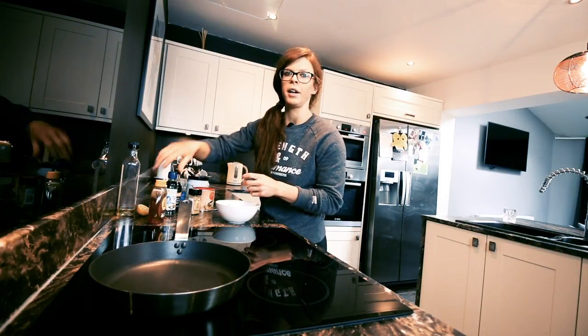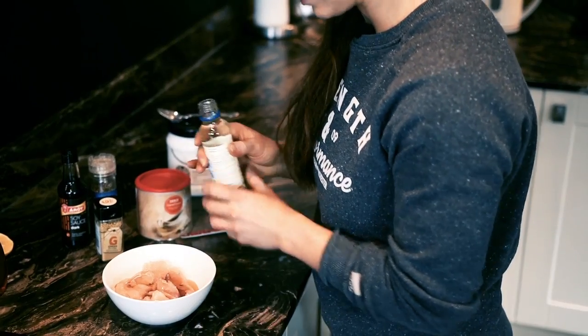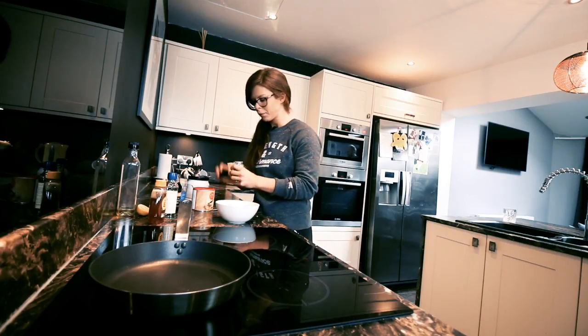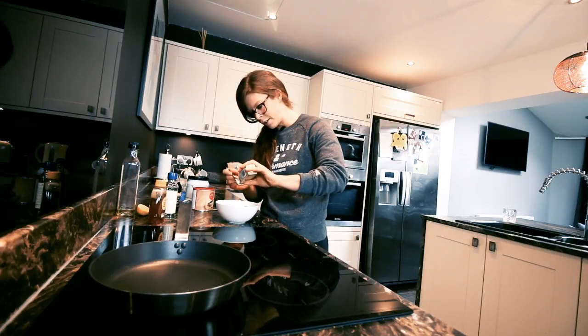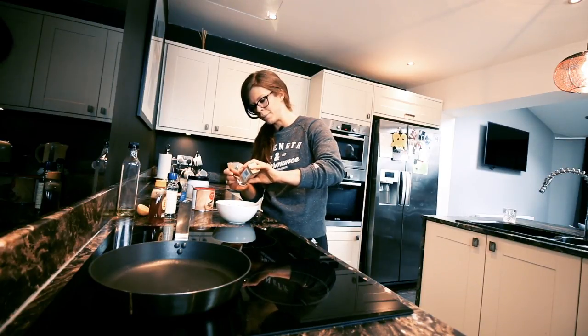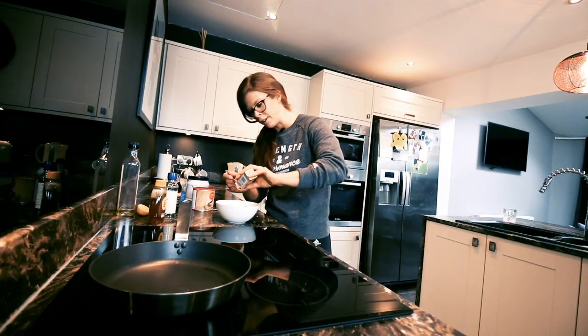Add a bit of seasoning to it. Rice wine vinegar, the same for this as well, a quarter of a cup. I'm just going to bash that in there. Ground ginger. We're looking for about maybe 3 to 4 teaspoons of that. What you can do with this is leave it overnight, maybe 6-7 hours, so that it's soaking, marinating, and you get a much stronger, better flavour the following day.